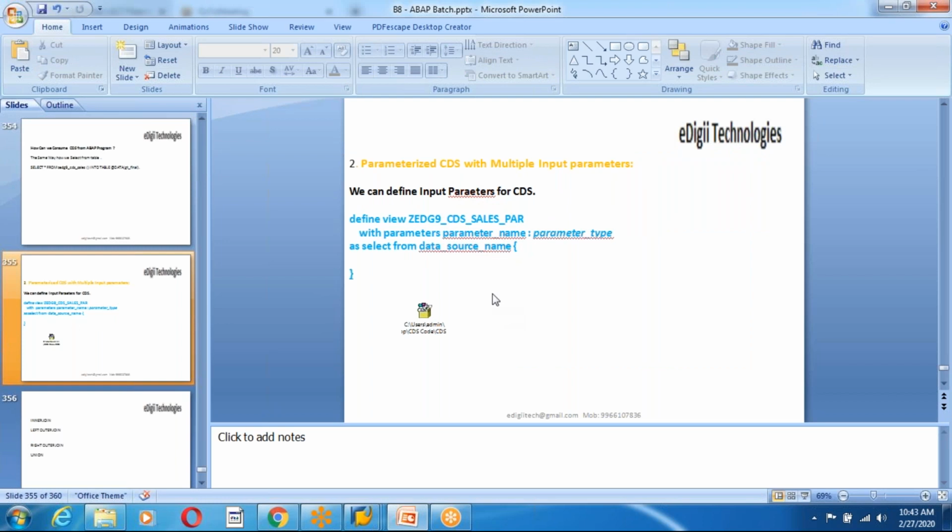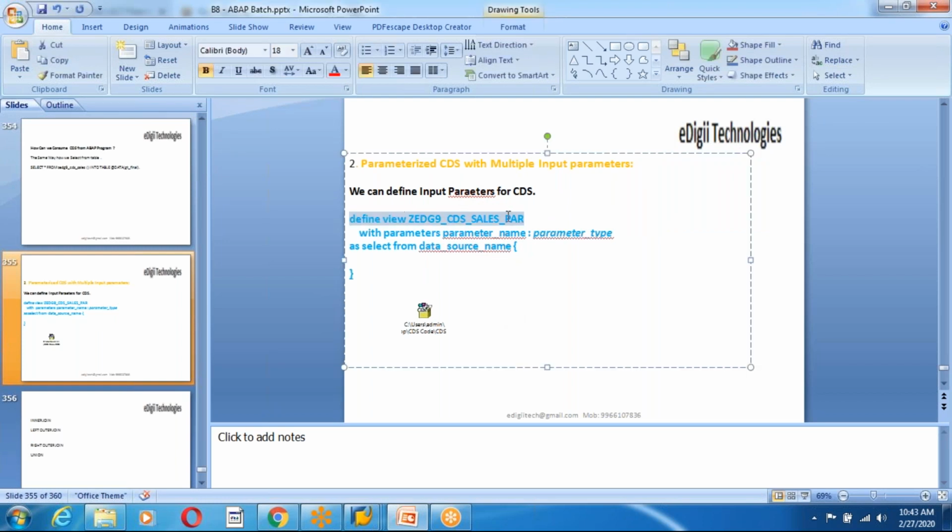Next thing is parameterized CDS. How can you do a parameterized CDS? So define view and your CDS view name, and you need to add additional syntax with the parameters. The parameter is the parameter name, so importing parameter, maybe I can say it's im_vkorg. For the parameter type, you give a reference to the data element. That's a parameterized CDS.